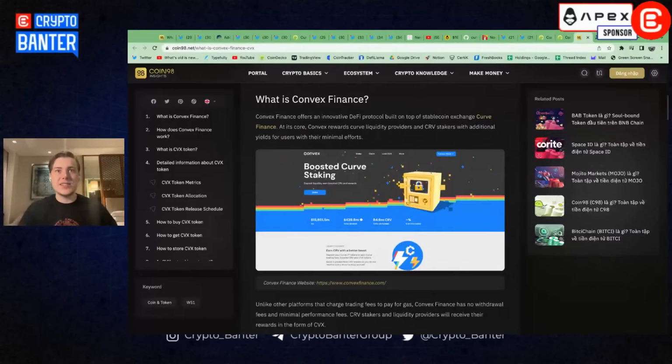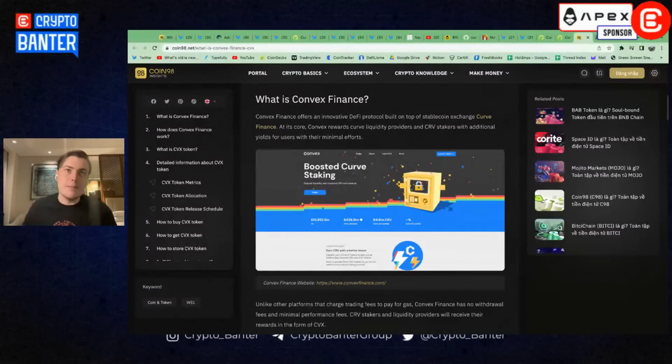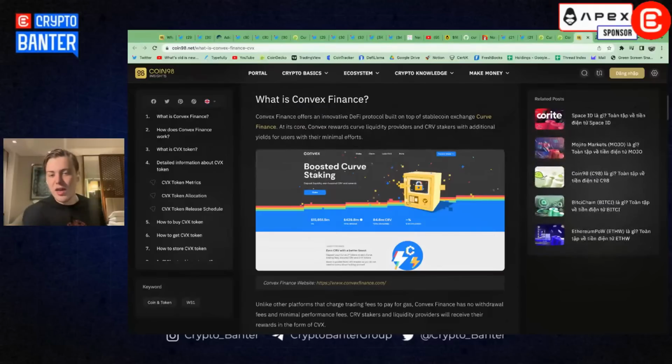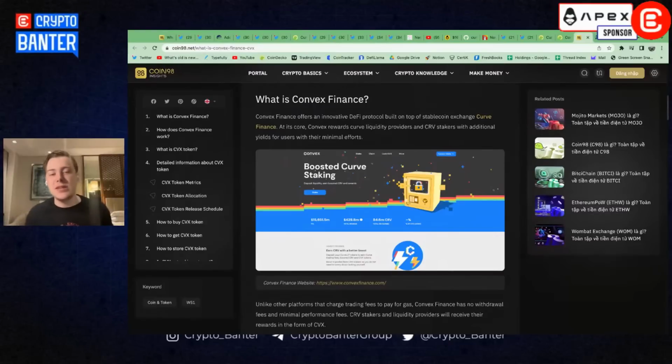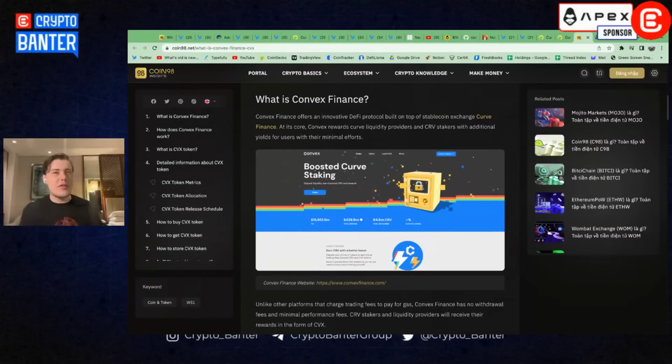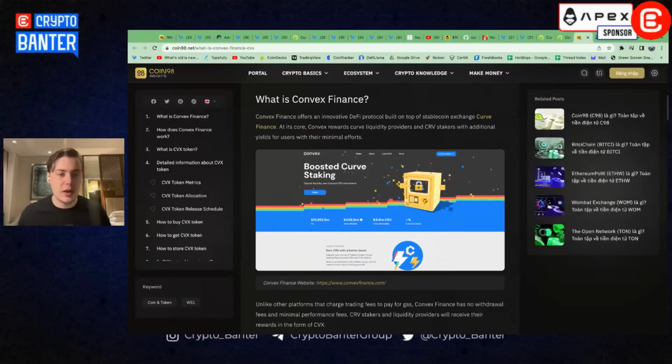Convex takes those assets, it stakes them on your behalf, it pools assets together, directs emissions towards the CVX pools, and the CVX pools pay out higher emissions, so stakers get bribed. So if you hold Convex, you get bribes, you get staking rewards, the overall demand for Convex increases, and that's basically what the whole Curve wars were all about last year. But I do think Convex still has merit because it owns such a large percentage of the governance voting rights over Curve. So investing in Convex is like another thing that I'd probably do alongside Curve.